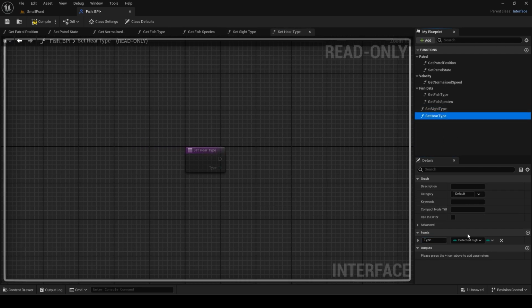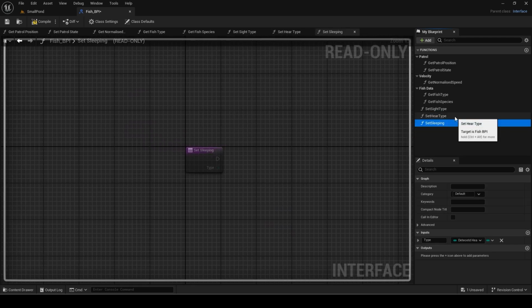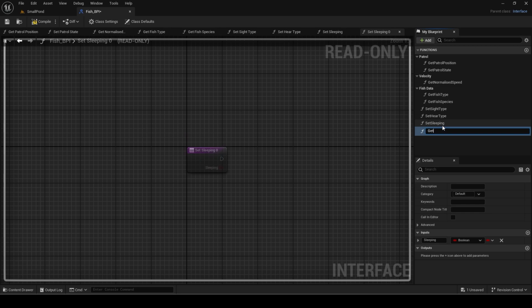Make a similar one for set hear type with the detected hearing enum as the input instead. Then add one called set sleeping with a boolean input. Finally is get perception types with two outputs of AI perception type enum for sight and hear.